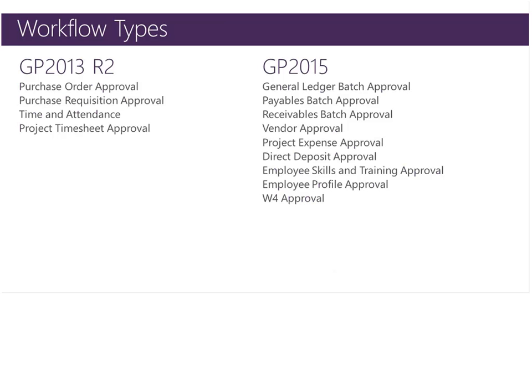For GP 2015, we have several more that are coming out, and we'll work on future releases, releasing more as the need arises. So we have 9 workflow types that are coming out in GP 2015. So we'll have quite a few available, expanding out the flexibility of the system, and in GP 2015, we'll have a replacement for the SharePoint workflow system. So when you install GP 2015, the prior workflow system that's based in SharePoint will no longer be available.